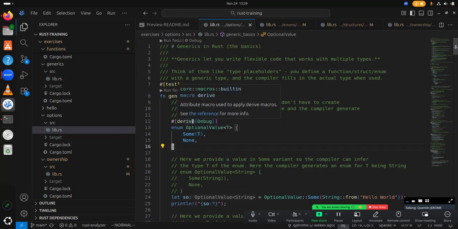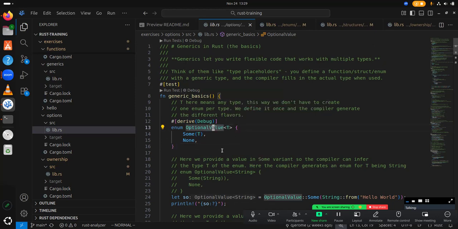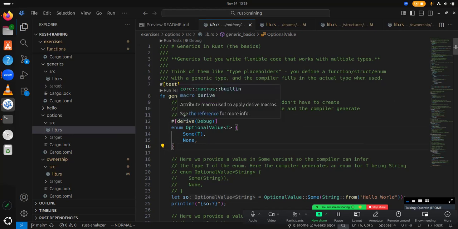We are going to see much more detail in the next chapter. But what I need you to understand right now is that we can define a generic enum this way. And I'm intentionally defining an enum here which is very, very close to the Option enum of the standard Rust library. This is just to show you what it looks like on the implementation side and how we can actually use it.